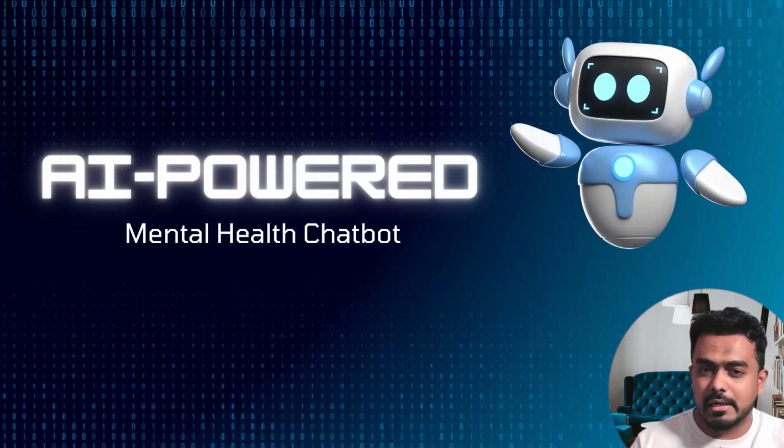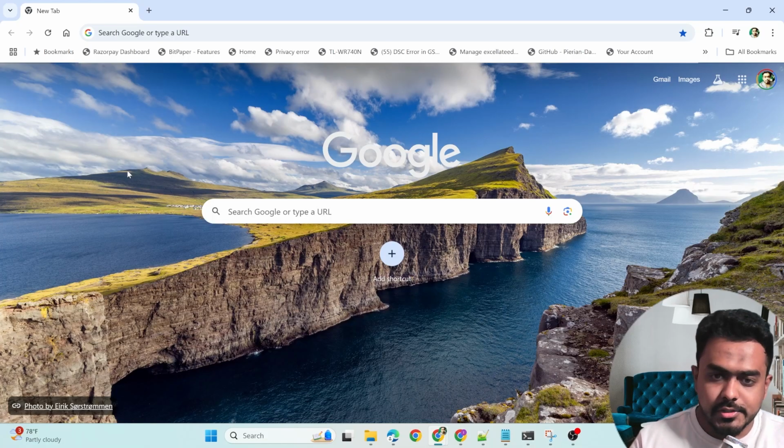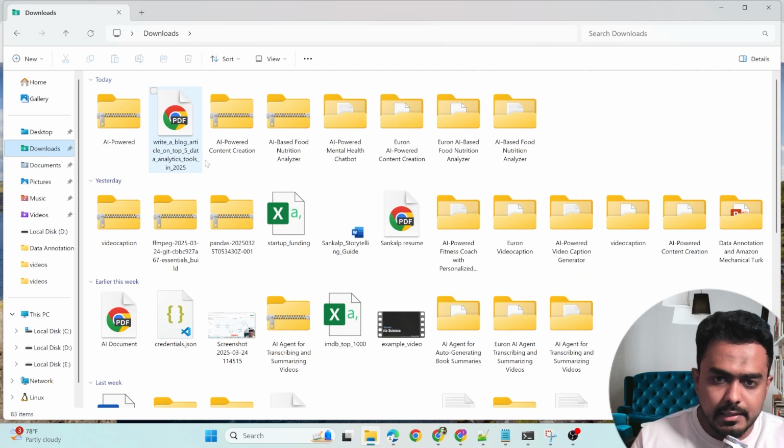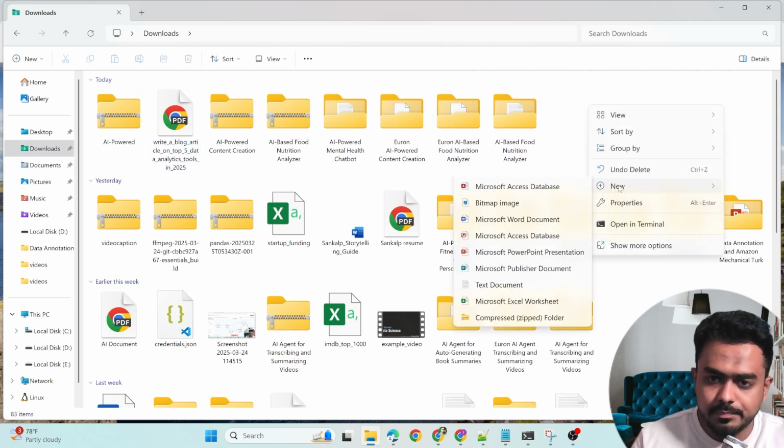So let's start building. All right, so let's start with the process. Okay, so first, let's create an empty folder for our project. Let me go to my downloads, and here let me just create a new folder.